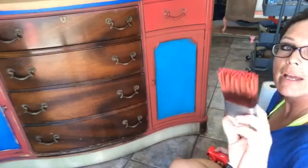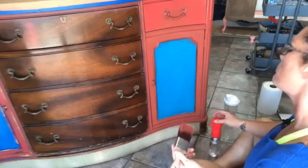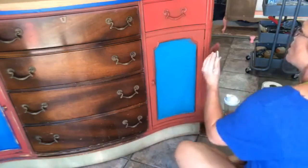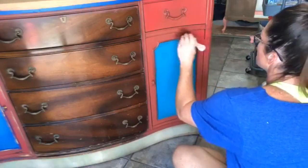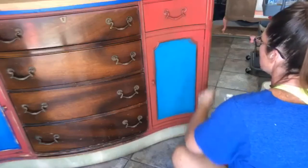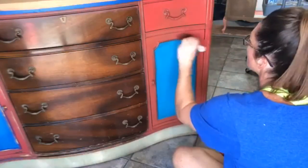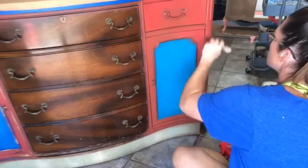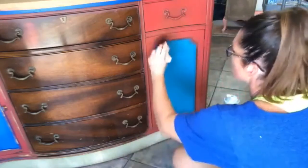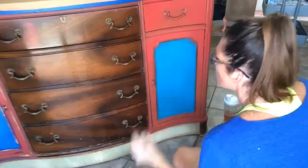No, so with my reds, I'm not switching brushes. When I come in and do my blues, well, actually I will switch because I'm gonna use a chip brush here in a little bit. Usually when I'm blending, I do not switch brushes at all. No, 99% of the time, I do not. And all I did to prep this piece was clean it really well with White Lightning and then rinse it with the vinegar water. So here, I'm doing like I did up there.